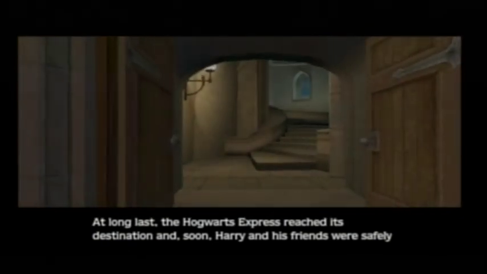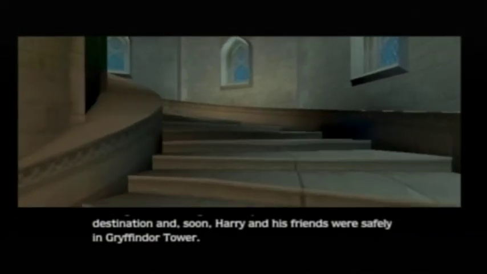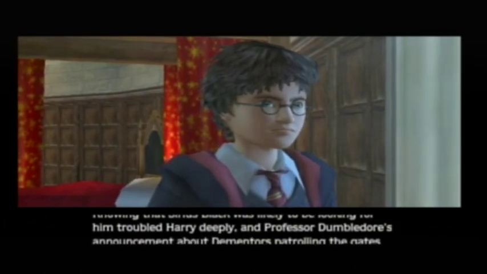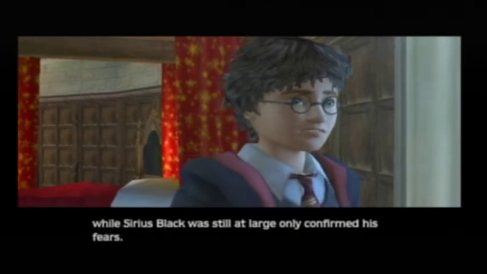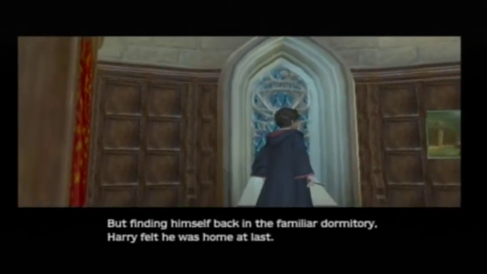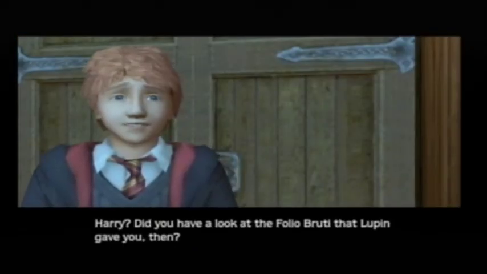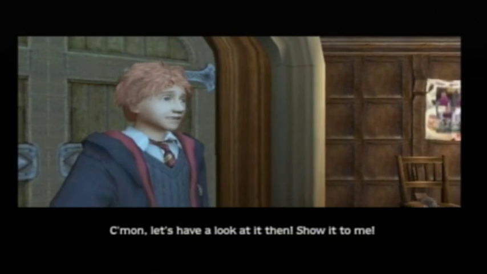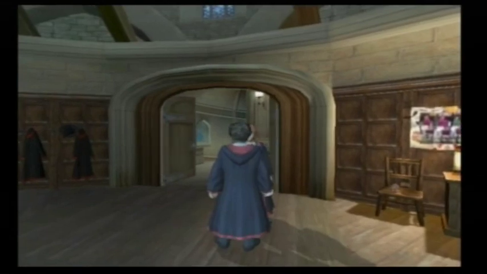The Hogwarts Express reached its destination, and soon Harry and his friends were safely in Gryffindor Tower. Knowing that Sirius Black was likely to be looking for him troubled Harry deeply, and Professor Dumbledore's announcement about Dementors patrolling the gates while Sirius Black was still at large only confirmed his fears. But finding himself back in the familiar dormitory, Harry felt he was home at last. Harry, did you have a look at the Folio Brutae that Lupin gave you then? No, not yet. Come on, let's have a look at it then. Show it to me. Come on, show me the Folio Brutae.